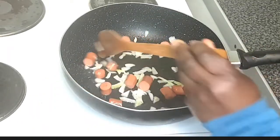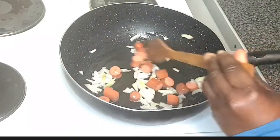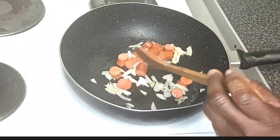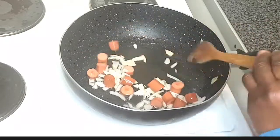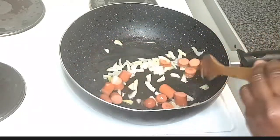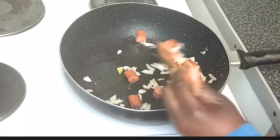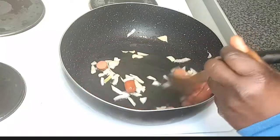Smells so good here, honestly. You know onion, the flavor of onion. Ça sent très bon ici. Vous connaissez l'oignon quand tu grilles un peu là. L'odeur, c'est très bon. Mais voisine vous me dit, mais qu'est-ce que la femme là prépare encore aujourd'hui comme ça? Eh? Qu'est-ce que tu nous fais comme ça? The smell is so strong.